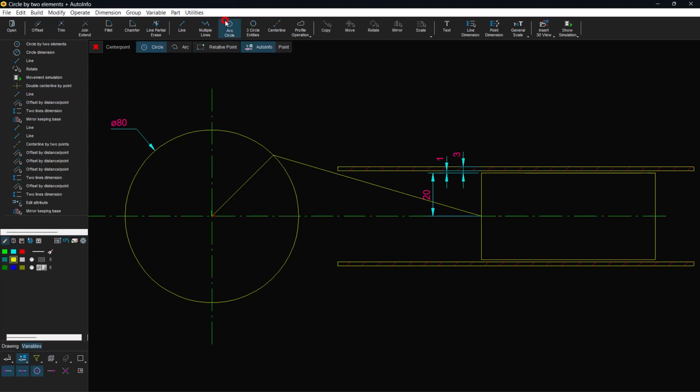Detailing the connecting rod. Creating two circles at the endpoints of the line.